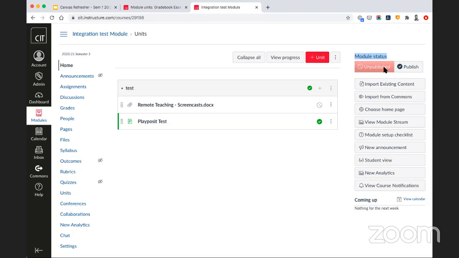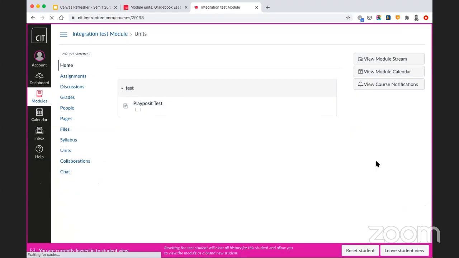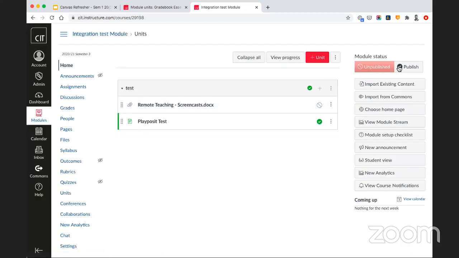That is something to be aware of. Let's say you filled out your Canvas course, you've done your syllabus, you've uploaded all your files, but students are getting onto you to say that they can't see that module. It might be the case that it's unpublished, so it's no harm to always check. Student view won't let you see if a module is published or unpublished, so it's maybe no harm to be aware of that if you are using student view.